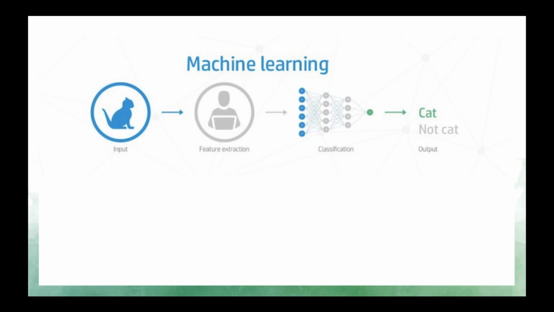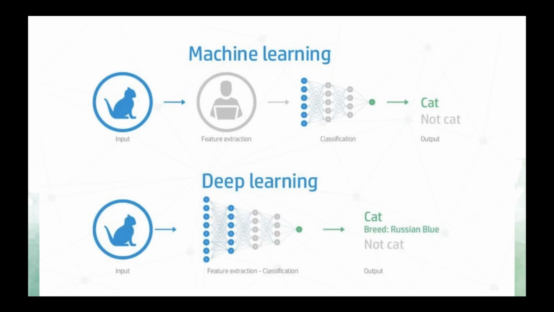As an example, this is machine learning. If you have machine learning techniques where you have feature extraction and classification, and if your input is an animal, the features will be like it has 2 ears, 2 eyes, 4 legs, and a tail, and these could be some features that are there in the classification. Then the machine learning techniques can only help to identify if it is a cat or not a cat. But with deep learning, you will feed the system with even more information, like the color of the eye, the length of the ear, the head circumference. There is so much more fine-grained information that is fed to the system. Each and every pixel can be compared, and the deep learning engine will be able to give you the exact breed of the animal that is being fed.